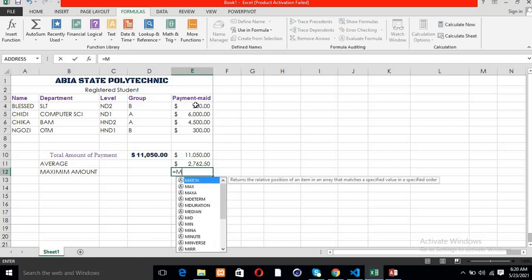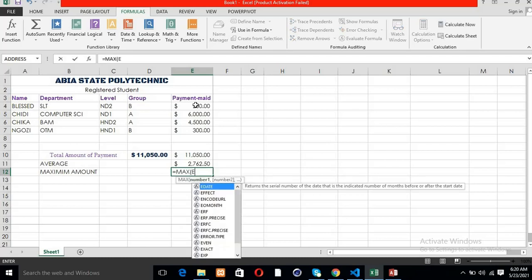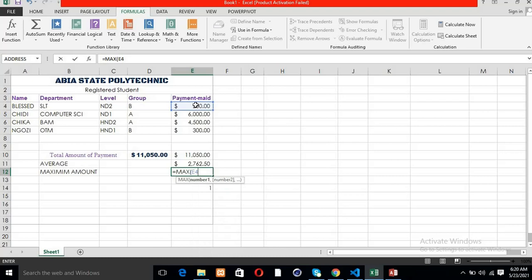I type my max function. Then I need to get the maximum number between the cells of E4 and E7. Okay, I want to know the actual maximum amount here. So the maximum amount here, the largest number or the largest amount here is 6,000 naira.